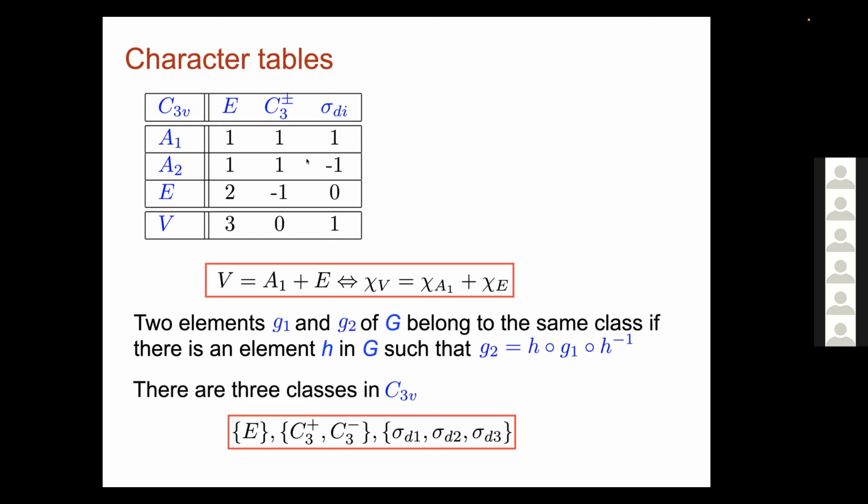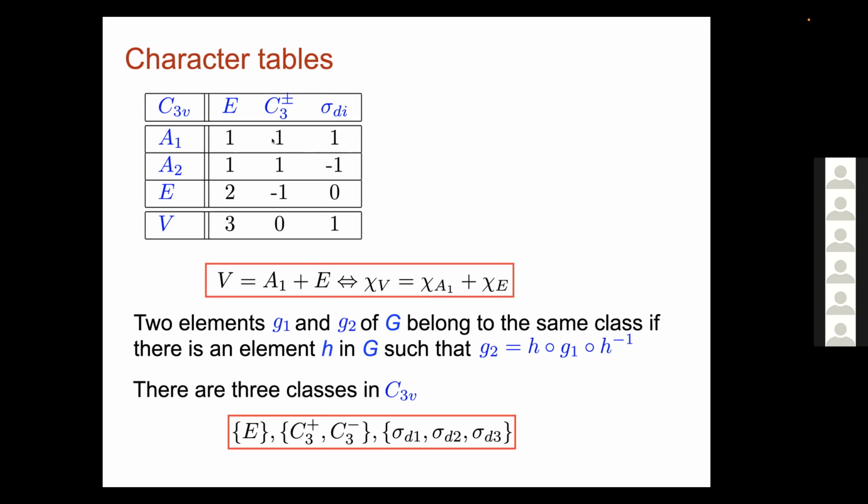Yeah, okay. What is this I here, you mean? No, no, the A1, A2, and E that you have in the table. Okay. Yeah, very good. These are the group elements, and these are irreducible representations. Remember, irreducible representations are abstract representations. They are not associated to any particular system, but they satisfy the group property. So A1 of G1 times A1 of G2 is equal to A1 of the composition of G1 and G2.